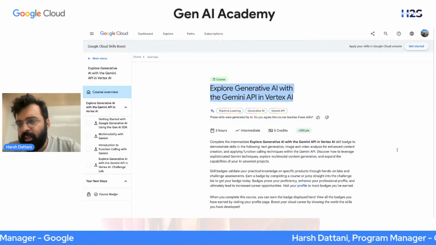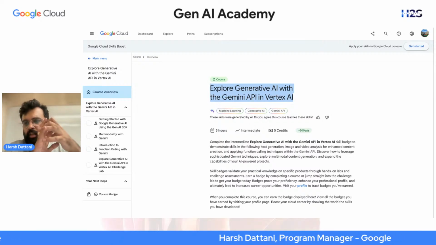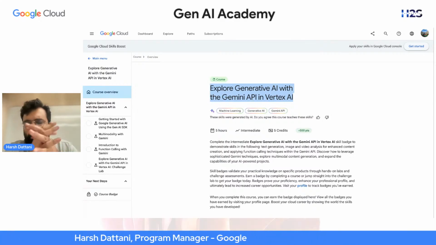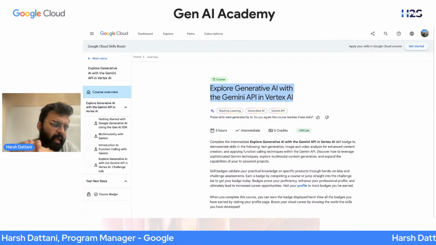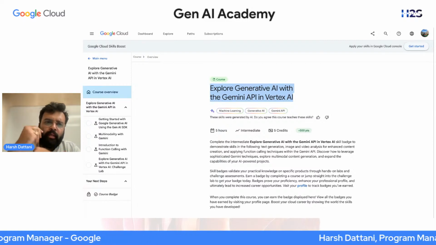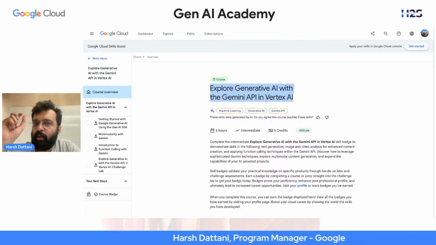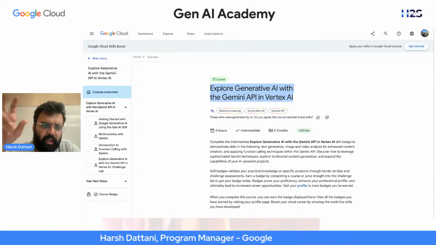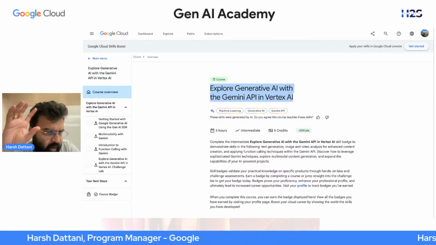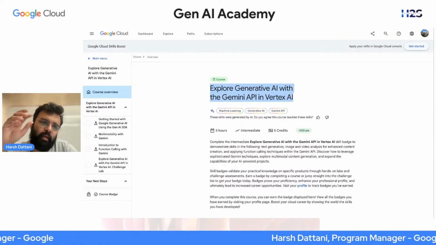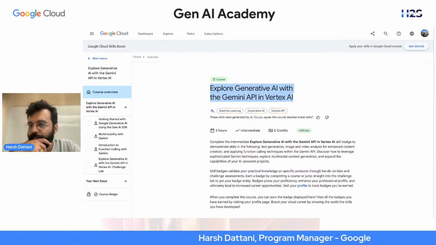So there's one question: free Gemini API has limitations that could explain this performance gap. Yes, in the free API there are usage limitations, be it how many queries, the rate per minute, queries per minute you can perform, the context window. Those are a few limitations in the free tier, but if you move to the paid tier, you have larger limits unlocked as well.